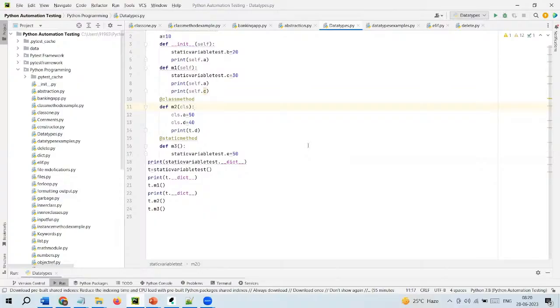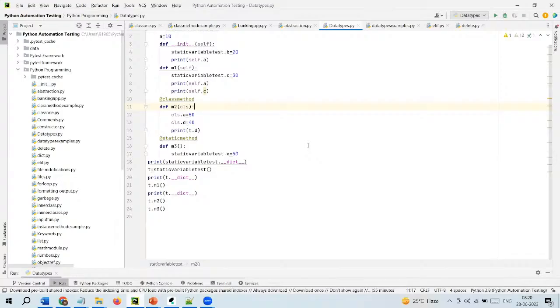So this is also another way we can update the static variable from the class, inside a class method. We can modify inside a class method, or we can modify outside of a class after creation of the object, by using the class name also. These are the ways for the static variable. The static variable is a little bit confusing because we can declare the static variable in multiple places. That is the reason it will be confusing.